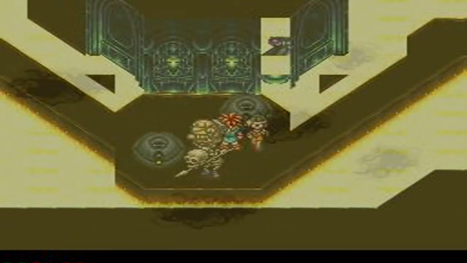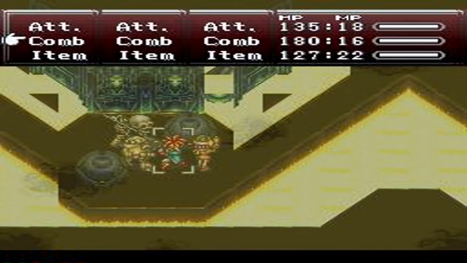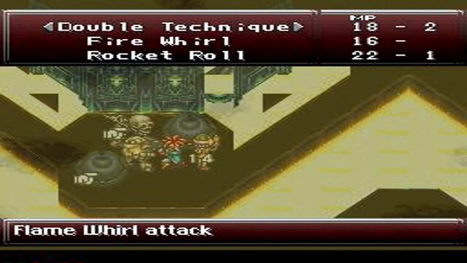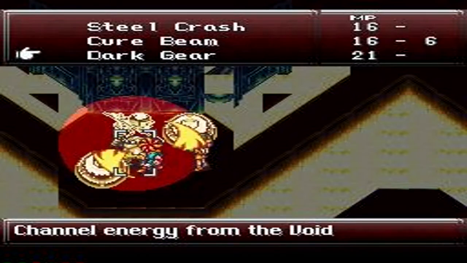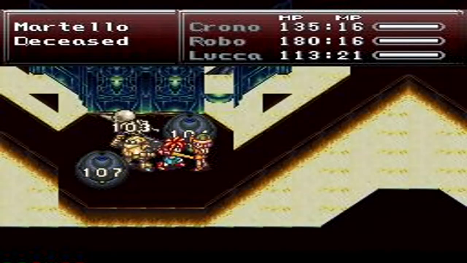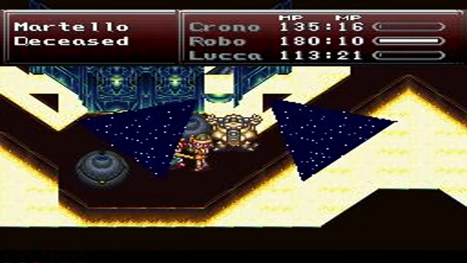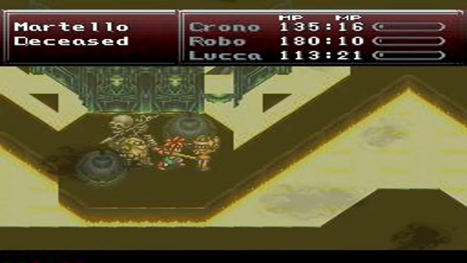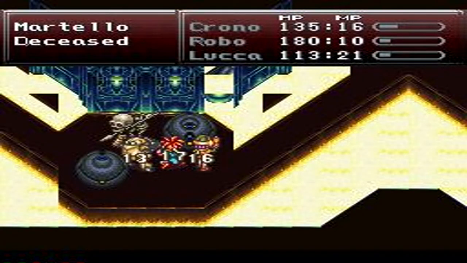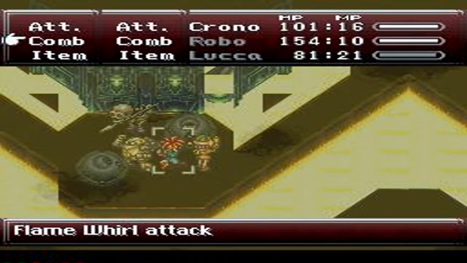So for the most part, battles are fairly easy in this one. If you can do Fire Whirl on all the targets and then hit them with, say, Dark Gear, that'll pretty much take out everything. The Martellas only have about 200 HP. Okay, maybe not. I think I lied on that one. There is a skill you can use, though, that will kill them off pretty fast. I think it might be Fire Tackle. I'm not sure, but I know there is one.